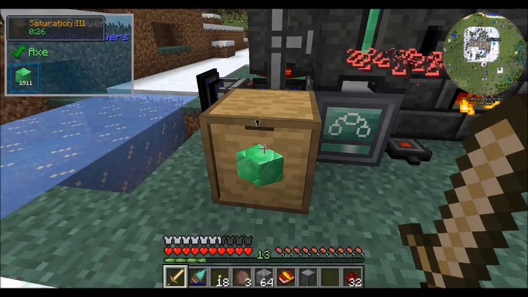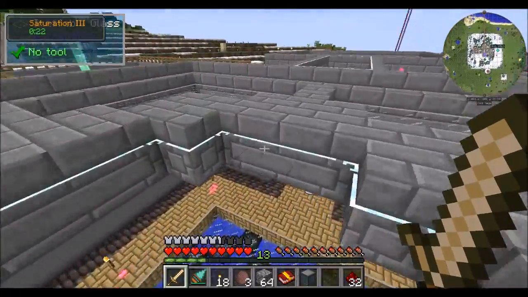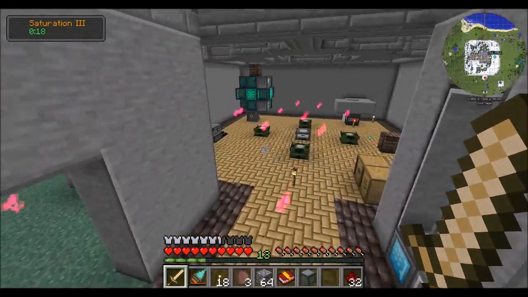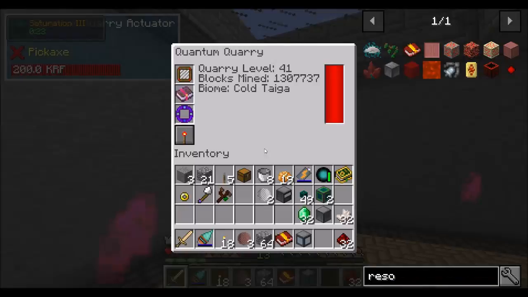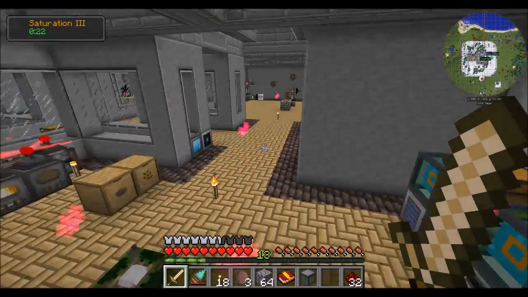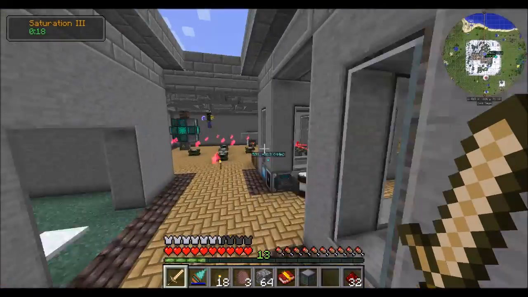Neat. Yeah, we have 1,911 blocks of emerald. So I think we're cool there. So are you just putting the biome marker in there and you make it biome nether and then it mines the nether? Is that what you do? Yeah, so nether and end are hard-coded to actually work. It does not work really with other dimensions. Okay. Right. Makes sense.